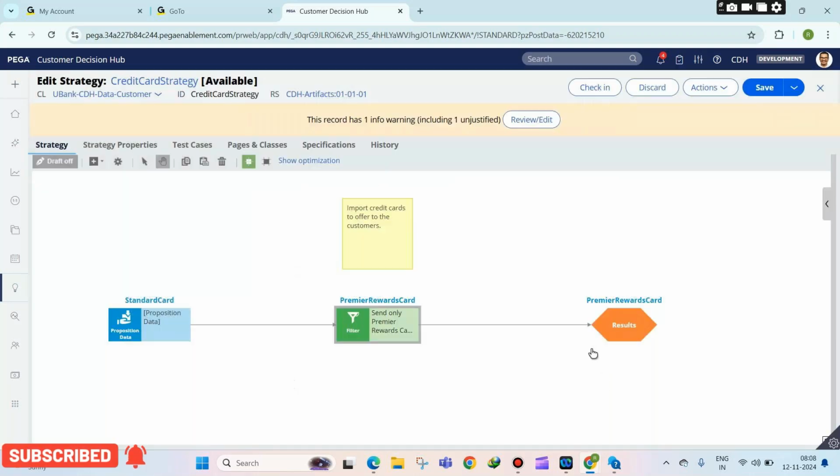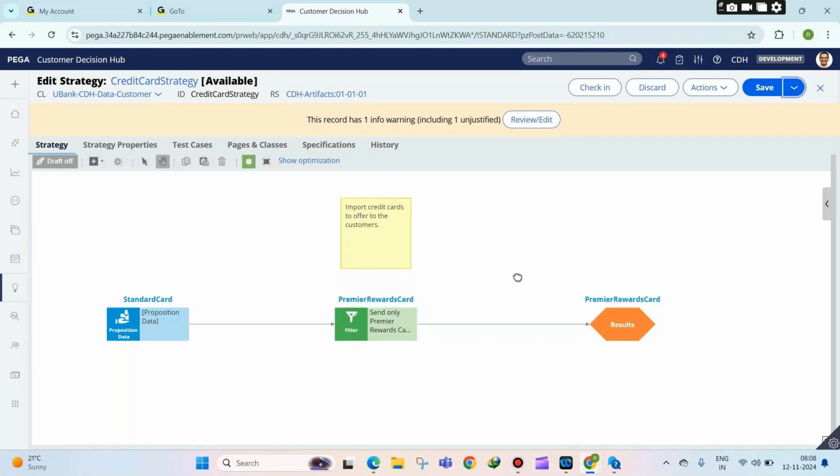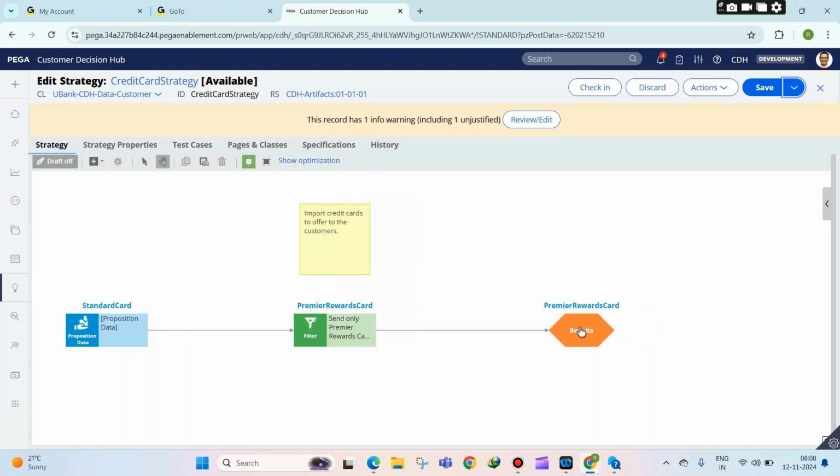How do I trace or debug the strategy? This is very important because you cannot see the strategy output in the tracer. Even if you run the tracer and click on the run button, you will only get something like strategy started, strategy ended. That's it. You will not be able to see the component by component output.